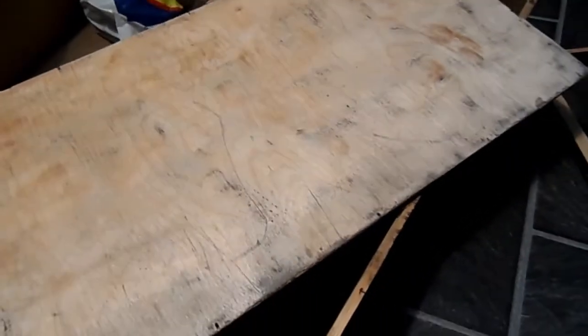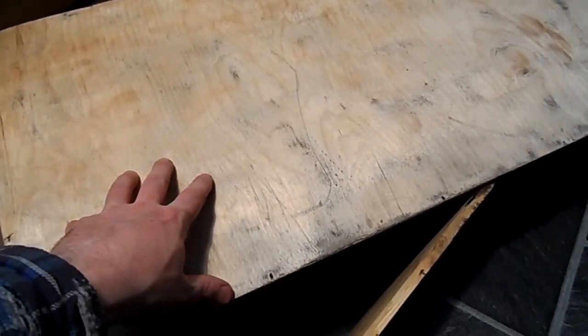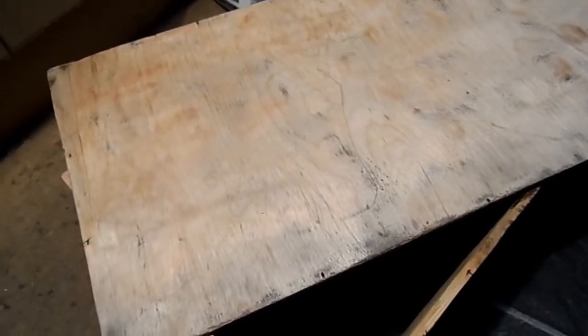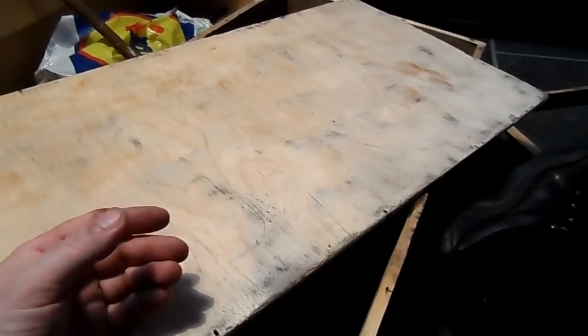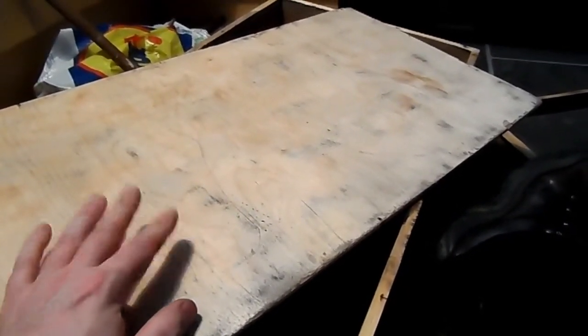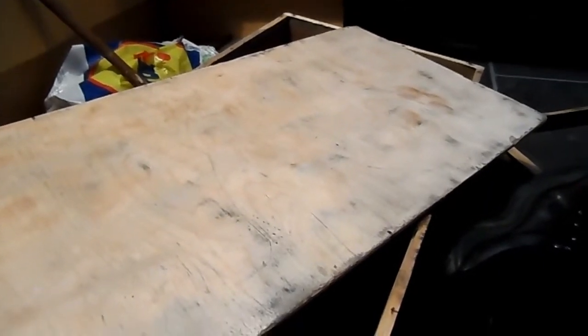I've also priced some new laminate. I haven't picked it up yet, but I'll be placing an order for that this week. The tool chest dimensions are 15 inches by 30 inches, okay? So I can get 2 sheets of plyboard for £7 off that dimension, right? So that's a little bit expensive really for all that you're getting, but at the same time it's not going to break the bank. So that'll be £5.50 for the varnish, an extra £7 for the plyboard. That's £12.50.